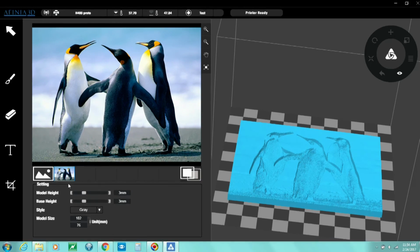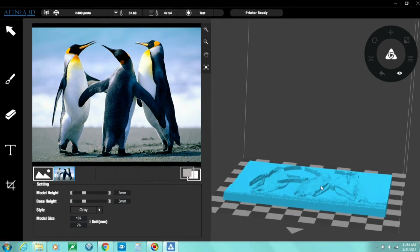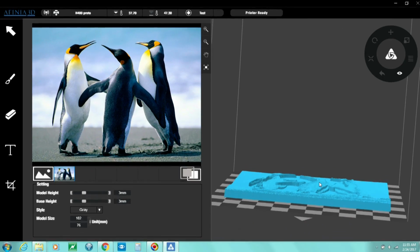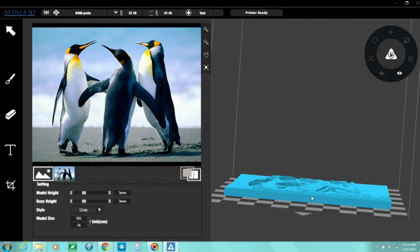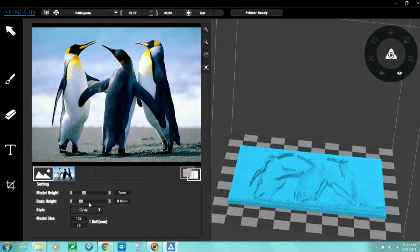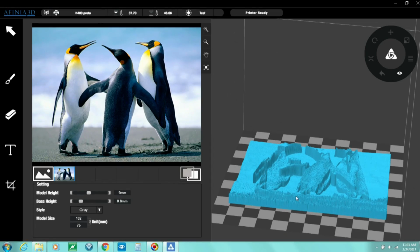And there's some different changes we can make on this. We can switch this by toggling the color, and by toggling the color, now this part here is a little bit thinner. This is going to allow more light in, and the part that's thicker is not going to allow as much light through. So the blacks will shine through black, these will shine through white. We can change our base height by scrolling this down, and you'll see that that's decreased it. I can increase the model height. It's in grayscale right now.